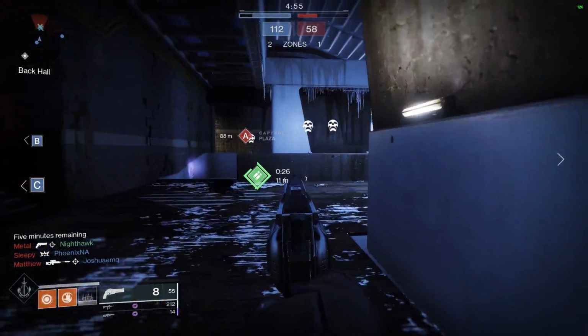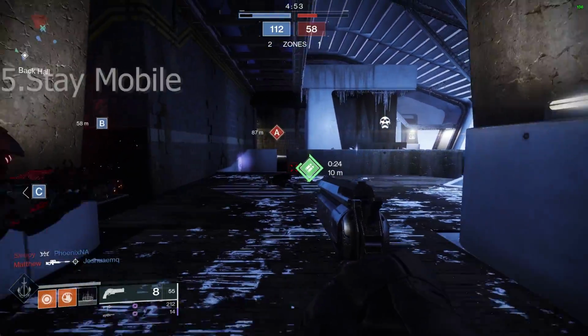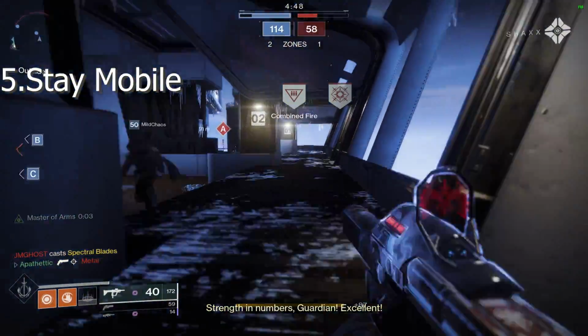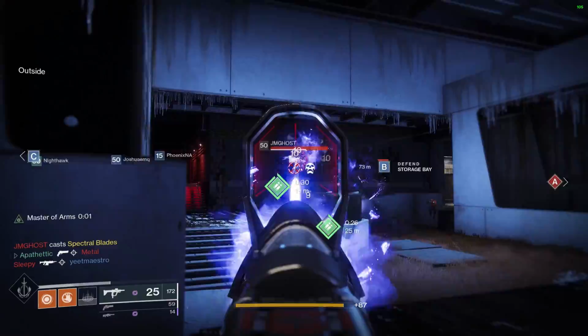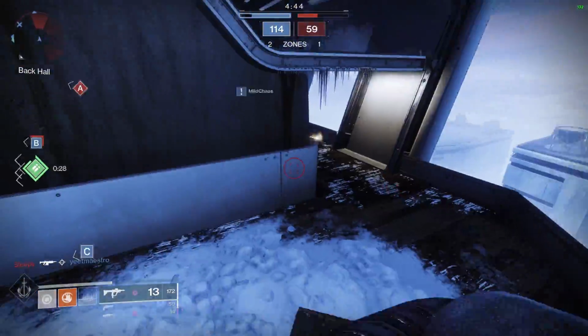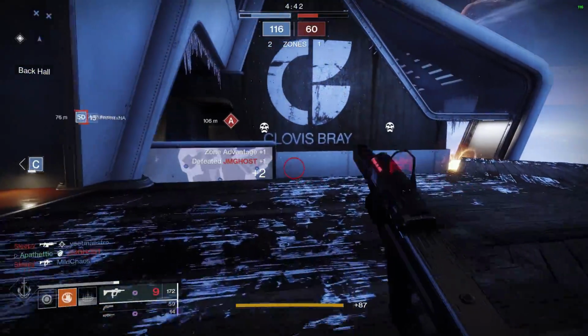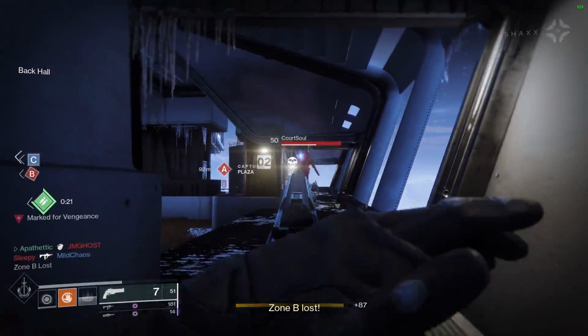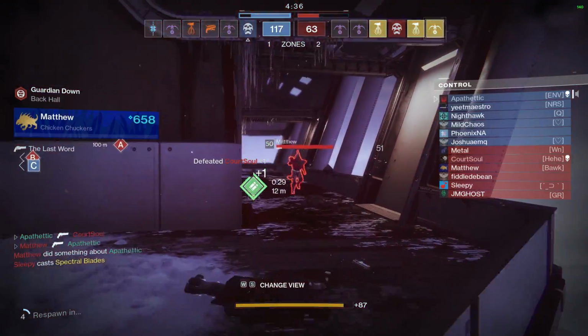Tip 5 and our final tip is staying mobile. When playing aggressive, it's key to keep moving. It's hard to have an aggressive playstyle when you're just sitting in one spot the whole game. We need to be all over the map and just keep moving forward within reason, and still keeping in mind the tips we've already mentioned.